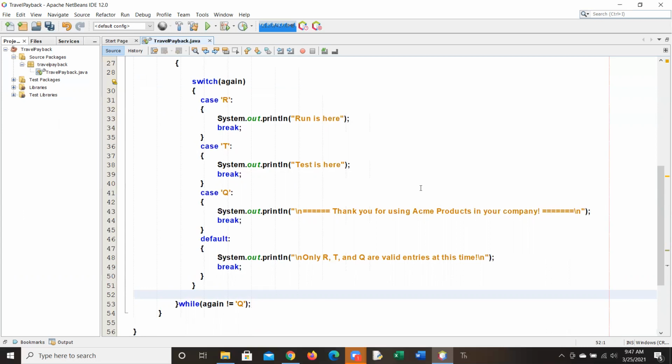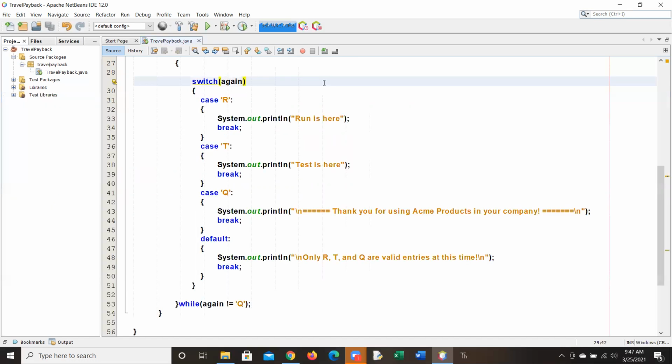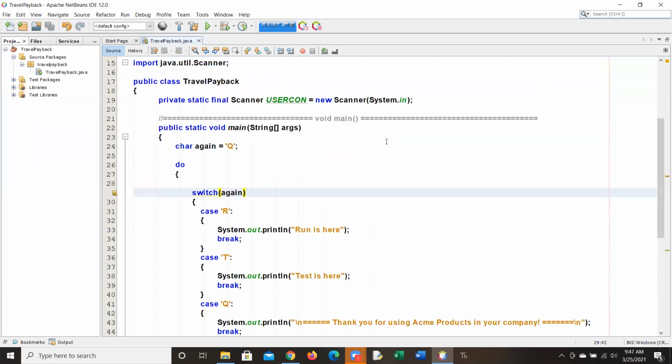Should be able to run it, and it should give us our thank you, because we don't have any way to increment it yet. So that's what we'll get when we run it. All right, so that's good.